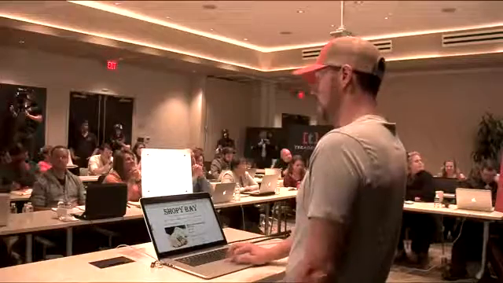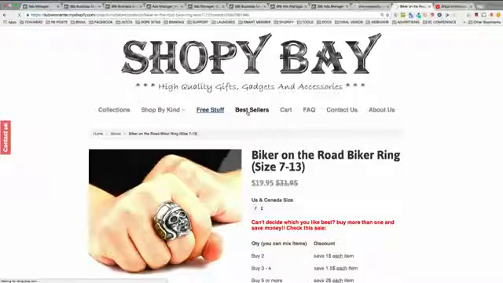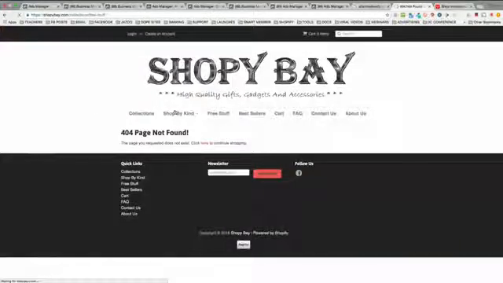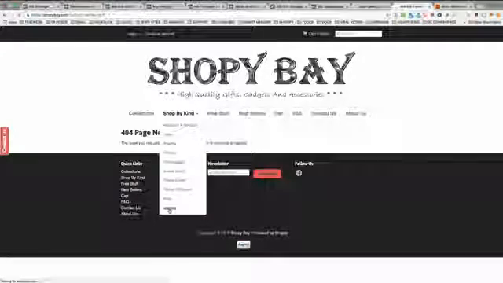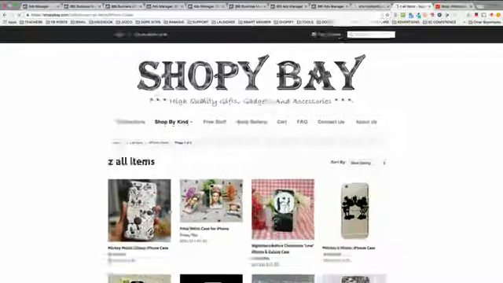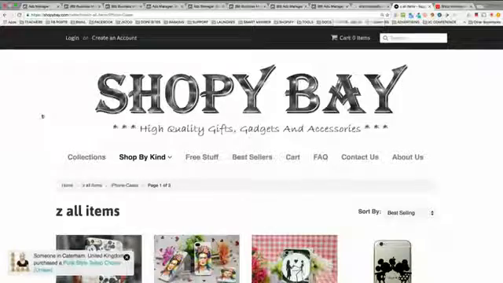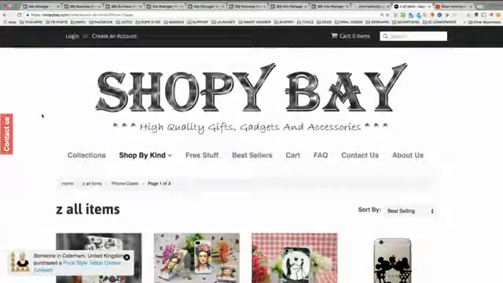Okay, so it's a general store, which means they could probably sell a bunch of stuff. Let's see if it's general or not. Best sellers, shop by kind. Look at this. iPhone cases. Oh, that one didn't work. But look, Shopify: iPhone cases, clothing, patches, rings, necklaces, pendants, pillow covers, posters, stickers, mugs, watches. This can be you. And I don't know whose store this was. They just showed up in a thing. This is a Shopify store.